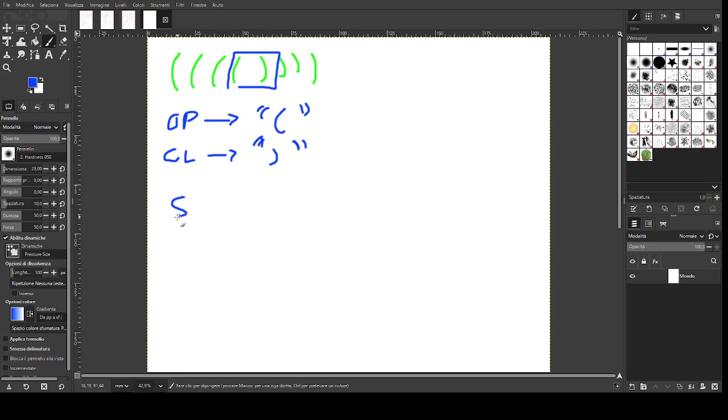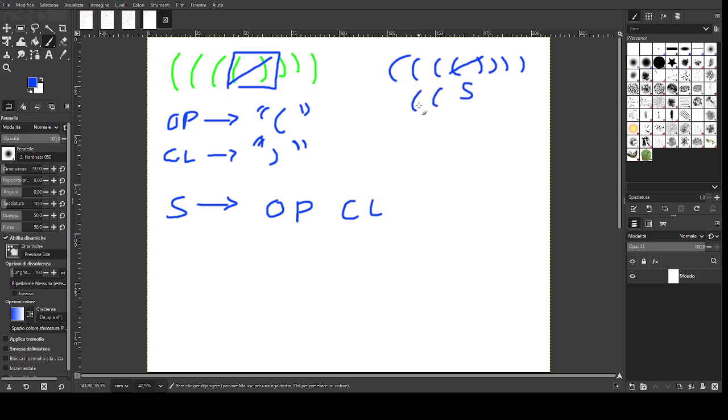So the initial symbol can be either open followed by close. So we have 1 2 3 4, 1 2 3 4. So let's remove these and replace with S, okay? So now we have 3 S's and 3 after it, okay? And we see another rule.